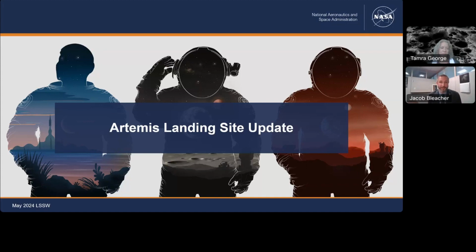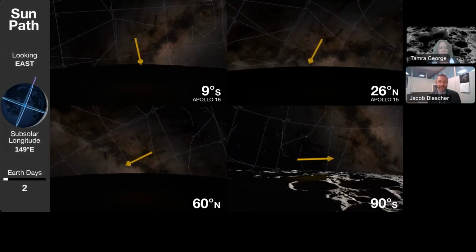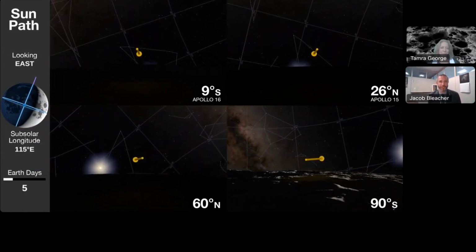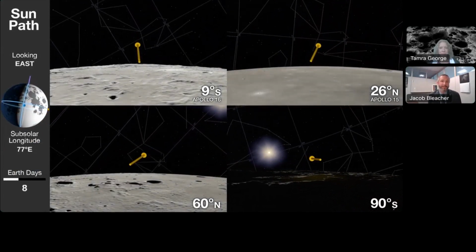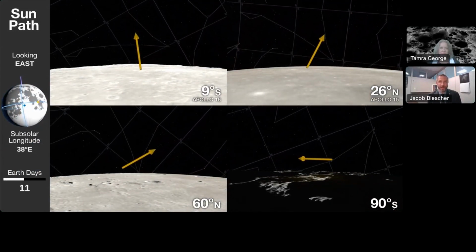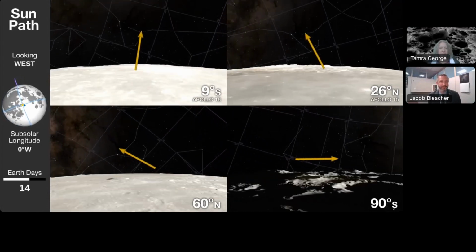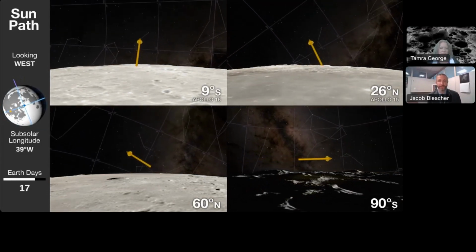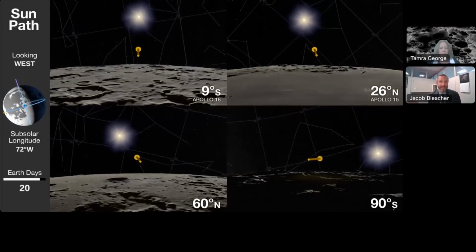So the direction we were given was to land at the south pole of the moon. And so we made up this video a little while ago. A colleague of ours, Ernie Wright, made this for us just to show what we mean when we're talking about the sun and its impact on lighting at the moon. So basically everywhere else, once you start getting equatorward of 85 degrees, you start entering into the light cycle that most people are familiar with, where you have roughly 14 Earth days of continuous light followed by 14 Earth days of darkness. The lighting at the poles is a little different.